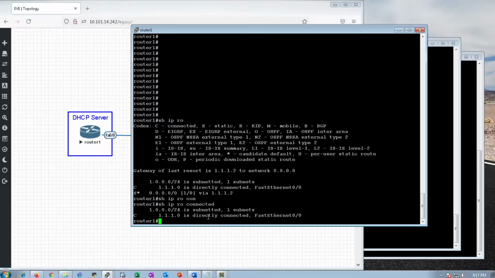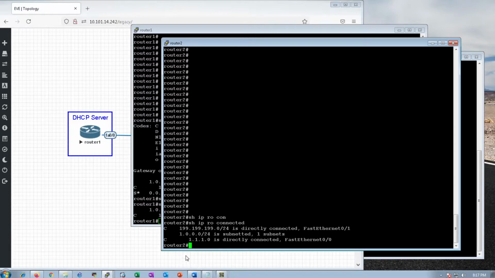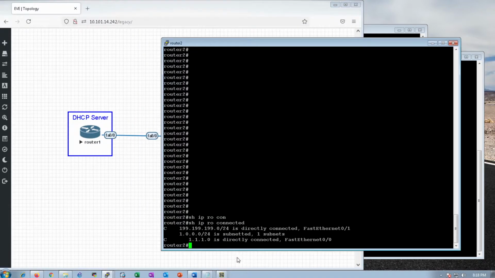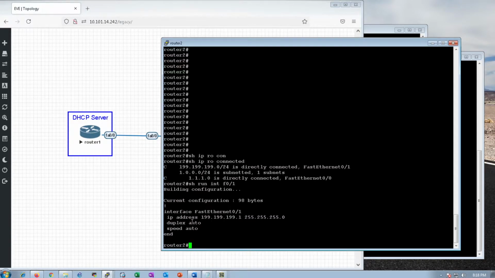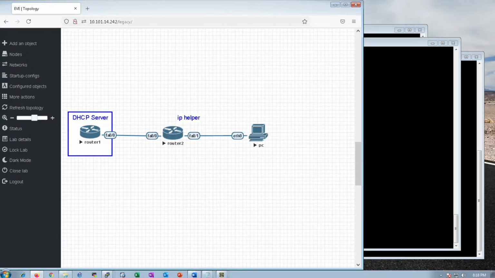Show ip route connected: 1.1.1.0/24, and then on FastEthernet 0/1 is 199.199.199.1. That's the subnet that we're going to be assigning IP addresses for.